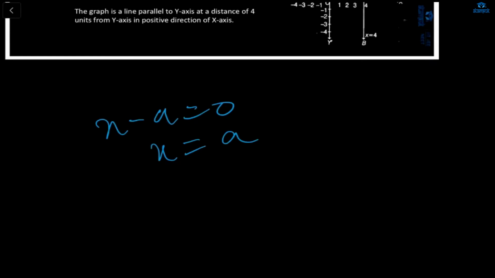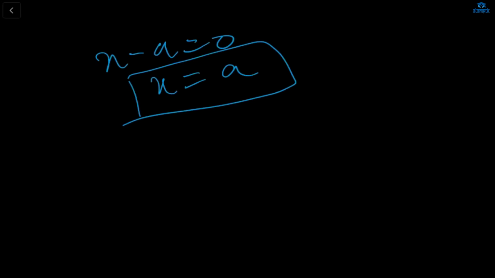Am I right? So x has a single value, that is x is equal to a. Only this value is there. It is a single solution. If you express this equation as one variable, only a single solution is there. An equation in one variable has how many solutions? One solution. So it will have one solution, that is x is equal to a.